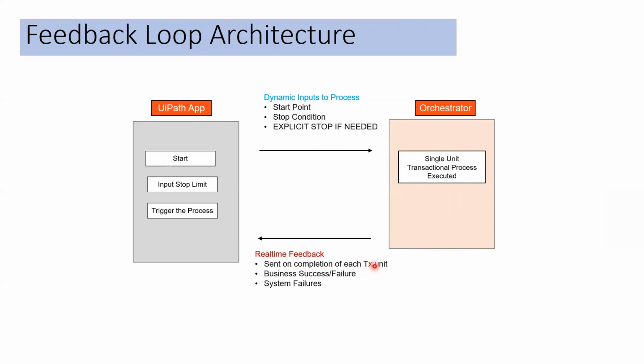It tells you that, yes, I have got a system exception, I have got a system failure. When I was demonstrating, by mistake, I had kept the file open. So at the start of the first transaction itself, I was able to know that I had kept the file open, right? So it retried, I closed it, and it was working. That would not have been possible if I was not using the feedback loop, right? So this is the high-level architecture of what exactly we have been doing here.